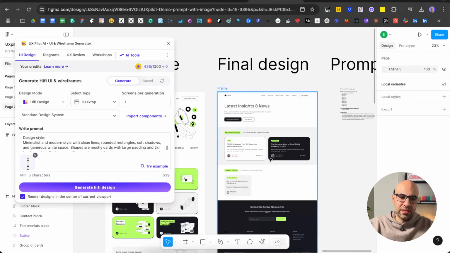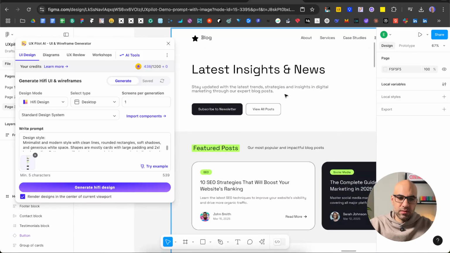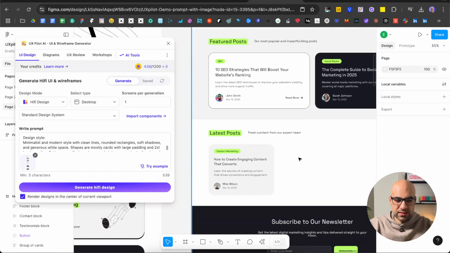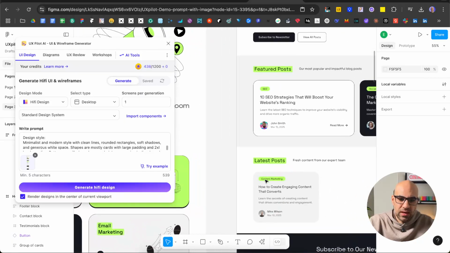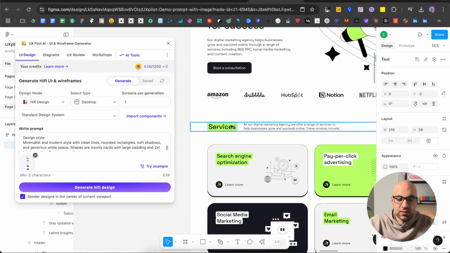Okay, it's finished. You can see here the result for the blog page. We have here the first part with the latest insight, feature post, and you can see here the latest text post. As you can see, the only thing that I wanted it to take is the exact visual design of these boxes, but this part I can add manually, no problem, and I don't need to create everything from scratch, okay? You can see here, I have something solid I can work with, and you can see here it's added this type of label that is exactly as we have here.